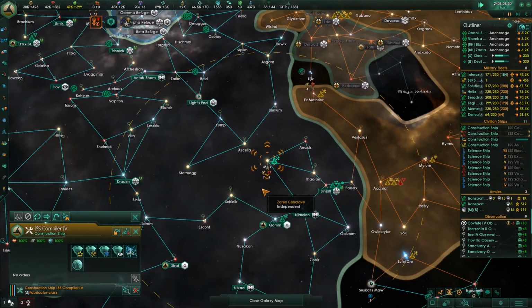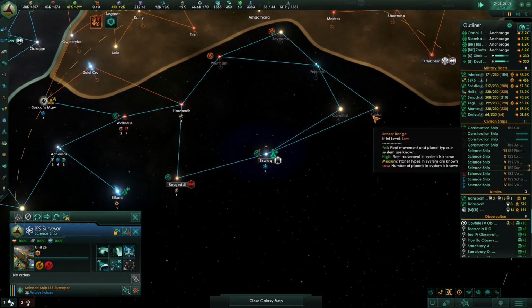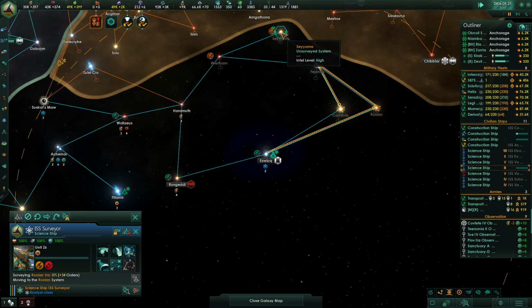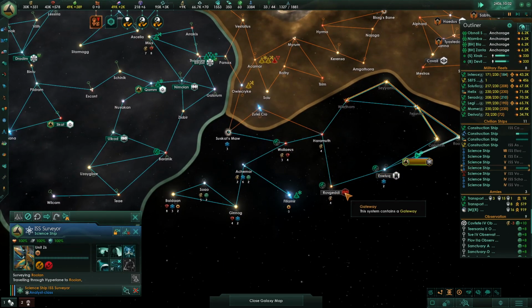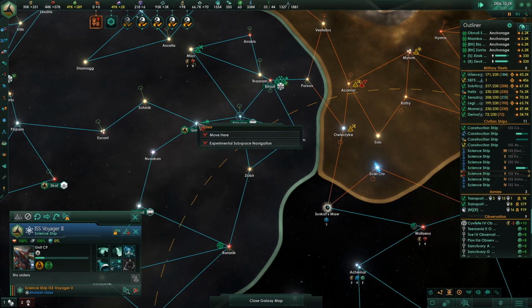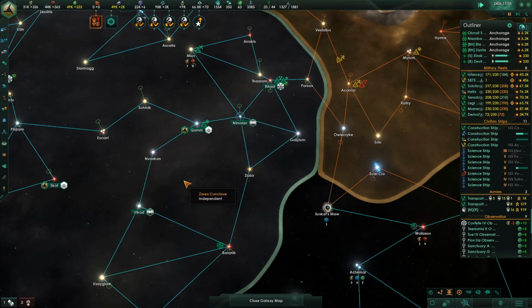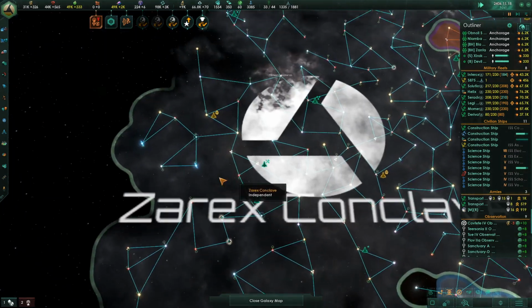Let's see. Construction complete. Construction complete. Construction complete. Yeah, I'll close my construction complete because they've got theirs close to me, so. See any reason for them to. Experimental subspace navigation. Alright, let's go look at the Titan fleet up here.